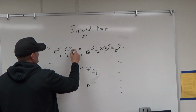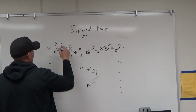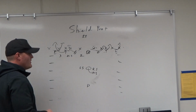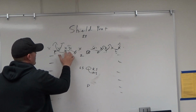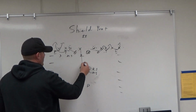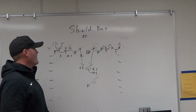We can reach as hard as we can, go out, and we can do a little switch call where he comes in around on that side and he comes in and around on that side. It's almost like a pin and pull kind of idea. We can do things like that to try to confuse these 5 and get a little bit of extra help, because again, the pressure comes from here more than anything. So we got to make sure we cover those gaps the most. And then again, our shield is literally just going to absorb those 2. So again, we make decisions on who we're going to block based on the count.